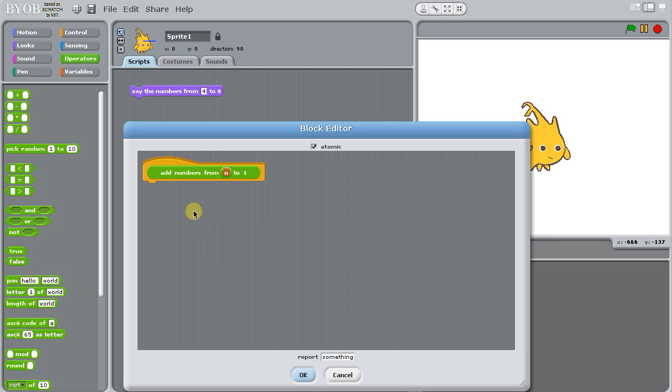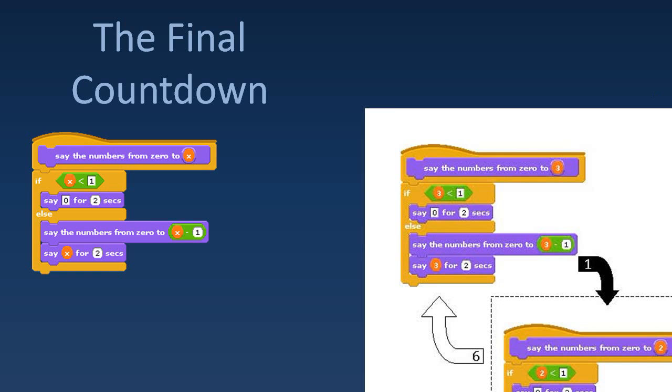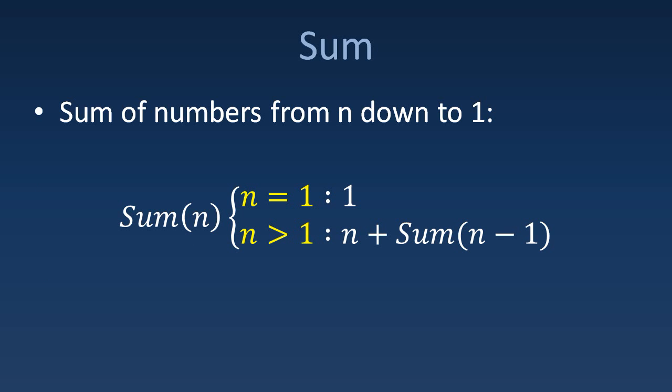So the base case should be our simplest possible thing. What if n is 1? What if I'm asked to add the numbers from 1 to 1? Well, that's pretty easy. That's just 1. Okay, how about if I'm asked to add the numbers for anything bigger? Well, here's how we could write mathematically this process. The sum for numbers n down to 1 we'll define as, if n is equal to 1, then it's just 1. Just 1's our only number.